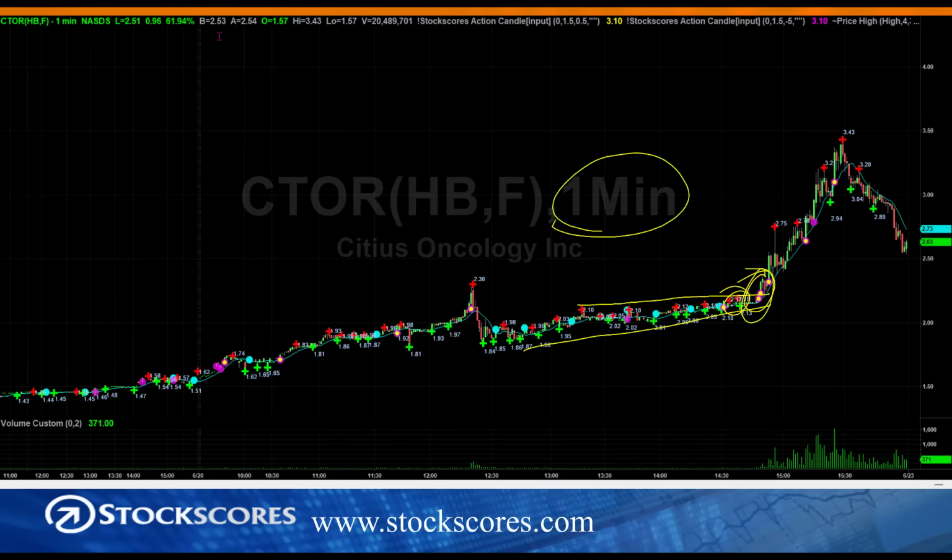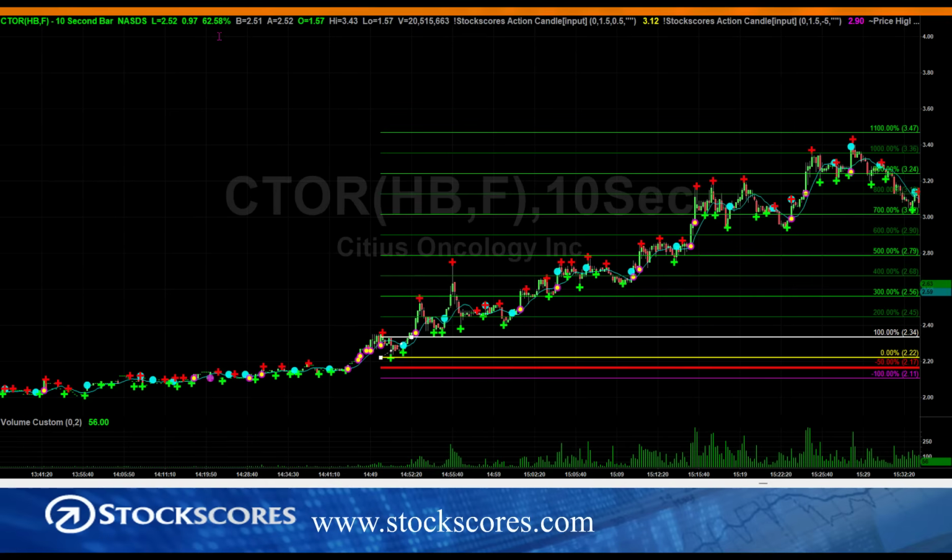But you can even shorten the time frame more to look for a confirming signal on something like the 10-second time frame. So this is now when we saw that break on the 1-minute, and here again you see all those action candles firing. That's caused by strong buying, and the message there is that the buyers have found a reason to be excited about the stock. I love to buy the pullbacks after that happens. So we had a pullback.